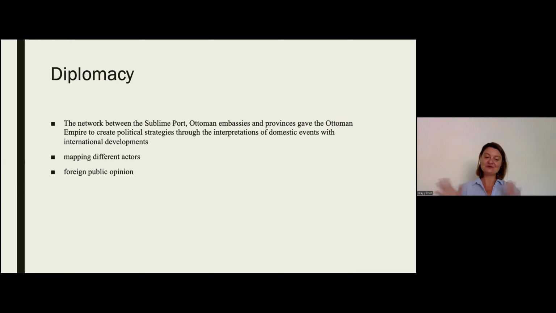So the Ottoman consulates were mapping not only the state actors of the foreign countries in the international relations, but they were also mapping different actors in a larger political context, like missionaries, church associations, journalists, revolutionary groups, politicians, etc. So who would defend or who would affect the public opinion with different spheres of influence, public diplomacy, and policymaking in these countries. The newspapers were part of the consulates' sources to pursue this mapping.